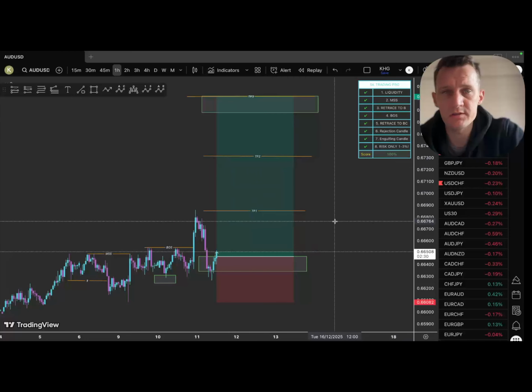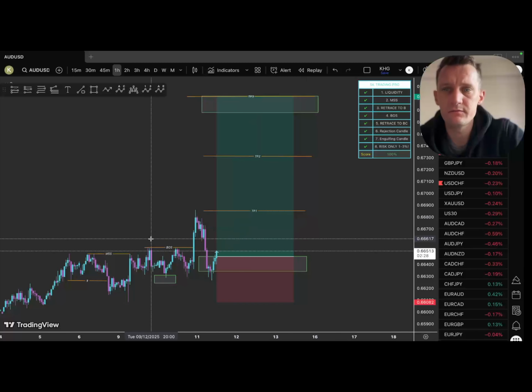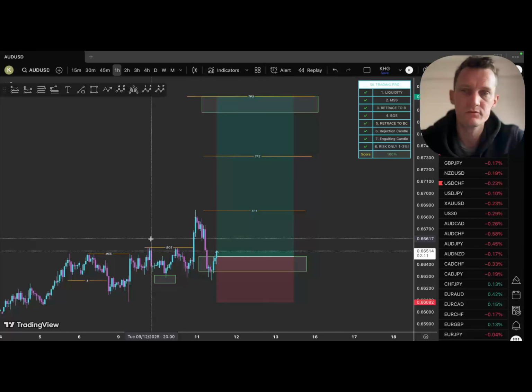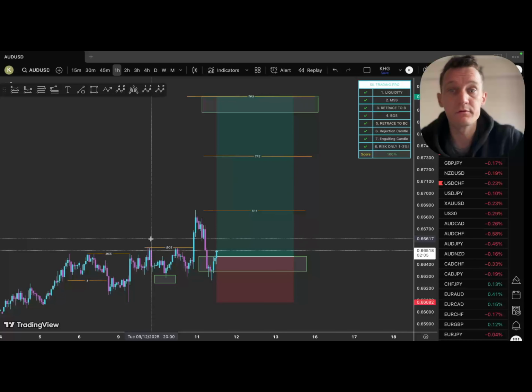If you really trust your analysis, the SK Trading Pro strategy, and you want to go for a 3%, go for a 3%. But if you have a higher leverage and you want to risk a higher percent, you're going to lose 90% of those trades. And that's what people don't get. If you're over leveraging your trade, you're just going to blow your account.